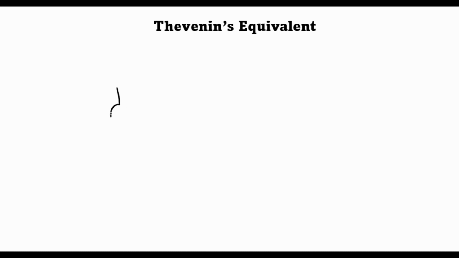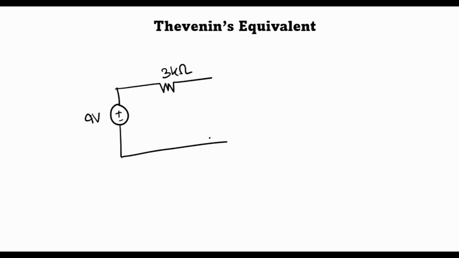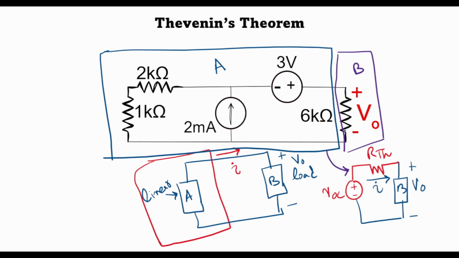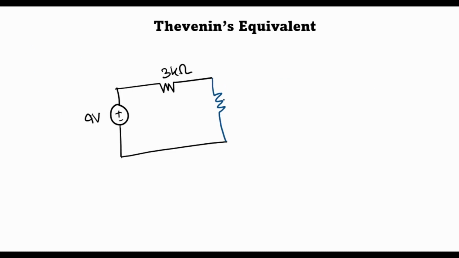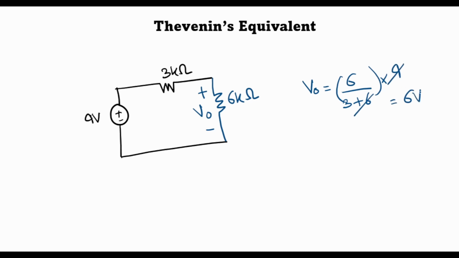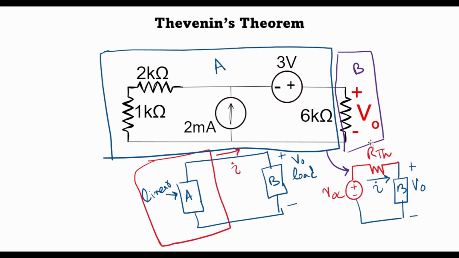So now that we have found out the open circuit voltage as 9 volts and the Thevenin's equivalent resistance as 3 kilo ohms, we can replace circuit A with this Thevenin's equivalent and connect this equivalent circuit to the original load of 6 kilo ohm. So this point is connected to the load, and we were asked to find out the voltage across the 6 kilo ohm resistance, which simply from voltage division can be found out as 6 over 3 plus 6 into 9, and this comes out as 6. So I hope with today's lecture you understood how you can apply the Thevenin's theorem on circuits containing independent voltage sources.